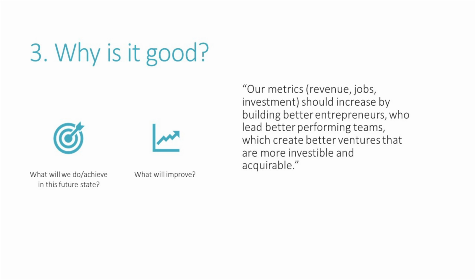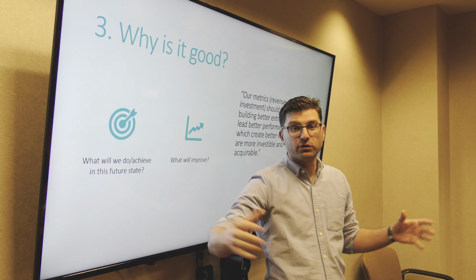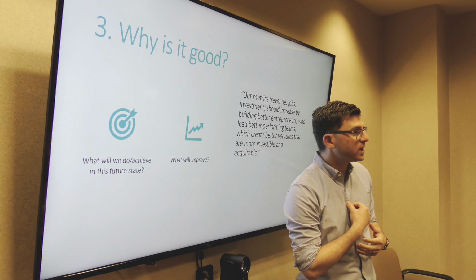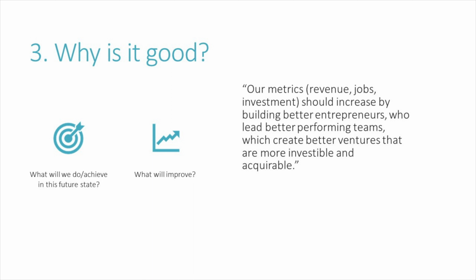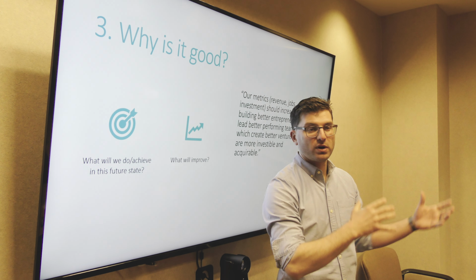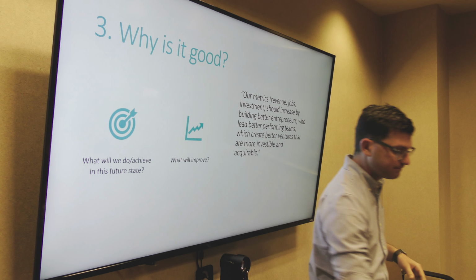Why is it good? What will you do or achieve in this future state? What will improve? That's the good part. What will improve about your results, the organization, your initiative? Our metrics, and we use revenue, jobs, and investment, should increase by building better entrepreneurs because they lead better performing teams, which create better ventures that are more investable and acquirable. So I'm setting up an argument that not only will we continue to hit our metrics, they will improve by changing our programming, by changing our scope of work. That's the goal. And we're focusing again on self-efficacy.